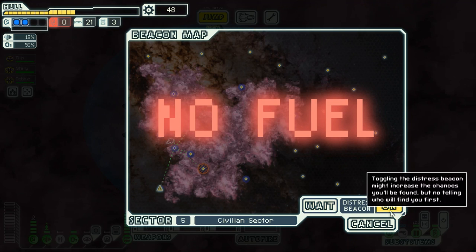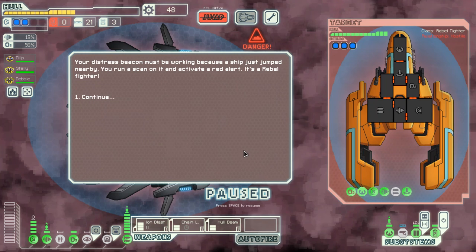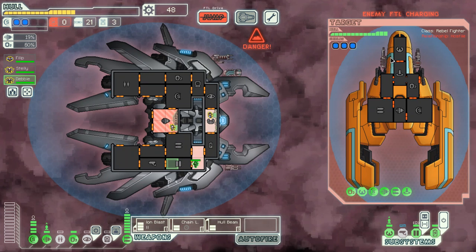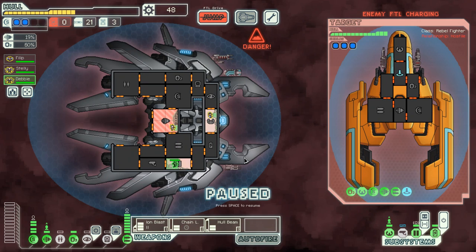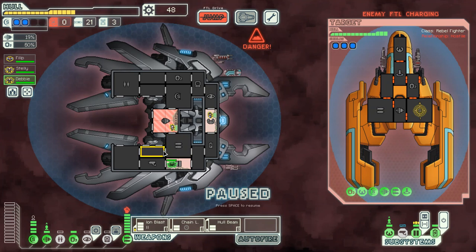Distress beacon is on because I noticed there were a couple of times where I toggled the distress beacon when it was already on. Oh, hello, Rebel, Mr. Fighter, Rebel, Mr. Rebel Man. Oh, my... That's a big gun. Okay, where are you? Oh, of course, with my new iron blast, just focus the shield constantly. Now, where are you? They're in my weapons subsystem. Not good.